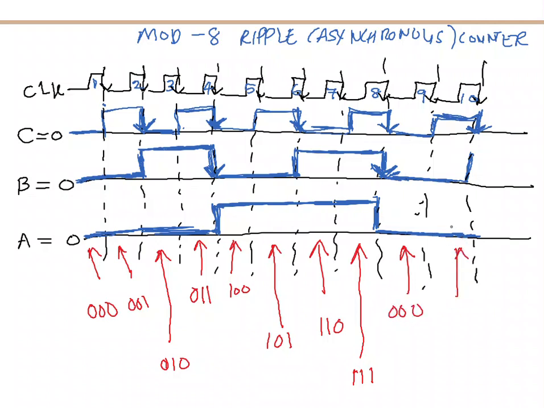And then this one, A0, B0, C1, 0, 0, 1. So you can see 0, 1, 2, 3, 4, 5, 6, 7. Then 0, 1. If you have a longer period, you can have the same sequence. So that's why you can see we have the correct count from 0 to 7. So mode 8 ripple counter.